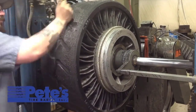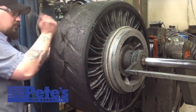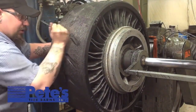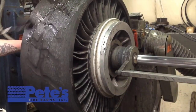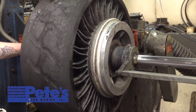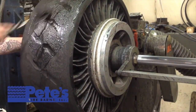Following the buffing stage, the Michelin Tweel undergoes a precision polishing step. This involves the use of fine grit abrasives and polishing compounds to achieve a high-quality, smooth finish. The polishing process is crucial for creating an ideal surface for the adhesion of new rubber and tread materials. Technicians pay close attention to every contour of the tire, working diligently to eliminate any residual imperfections and provide an optimal foundation for the retreading process.